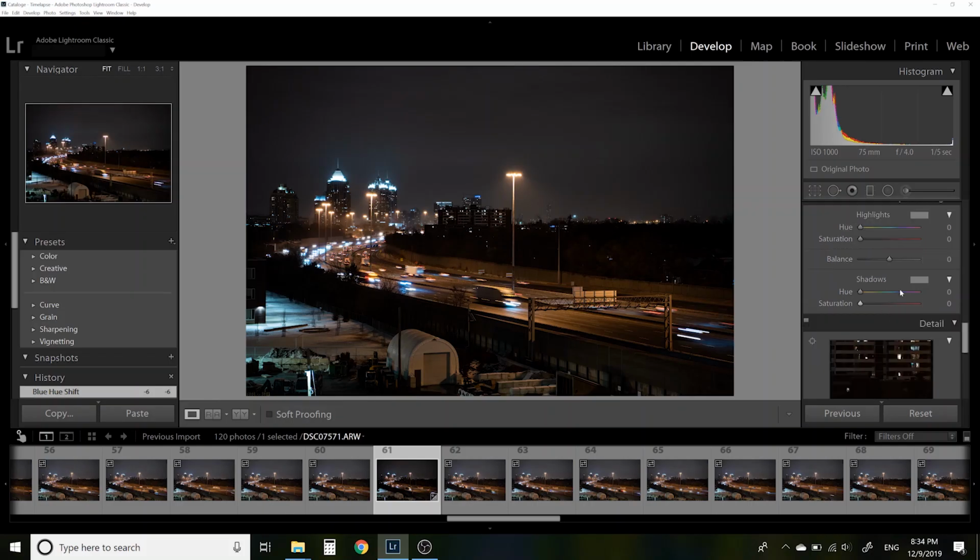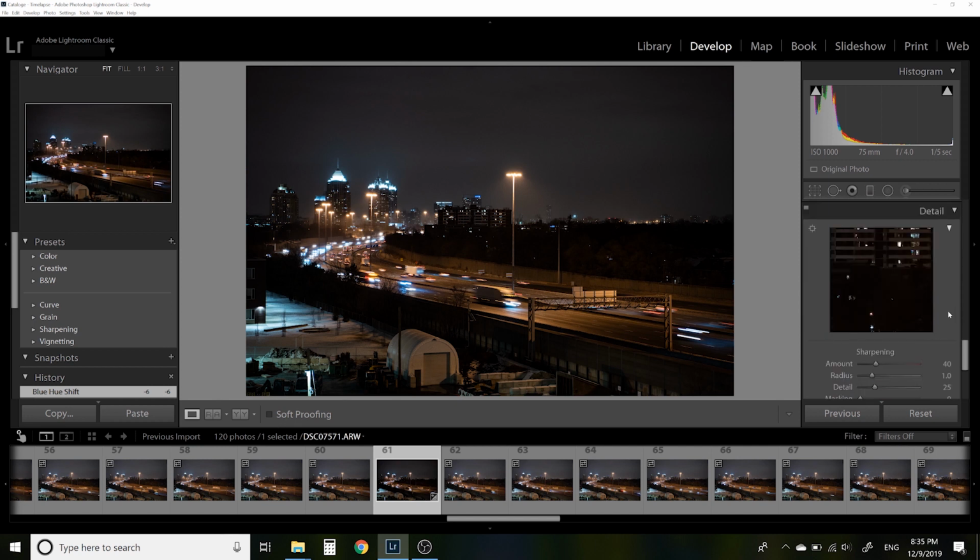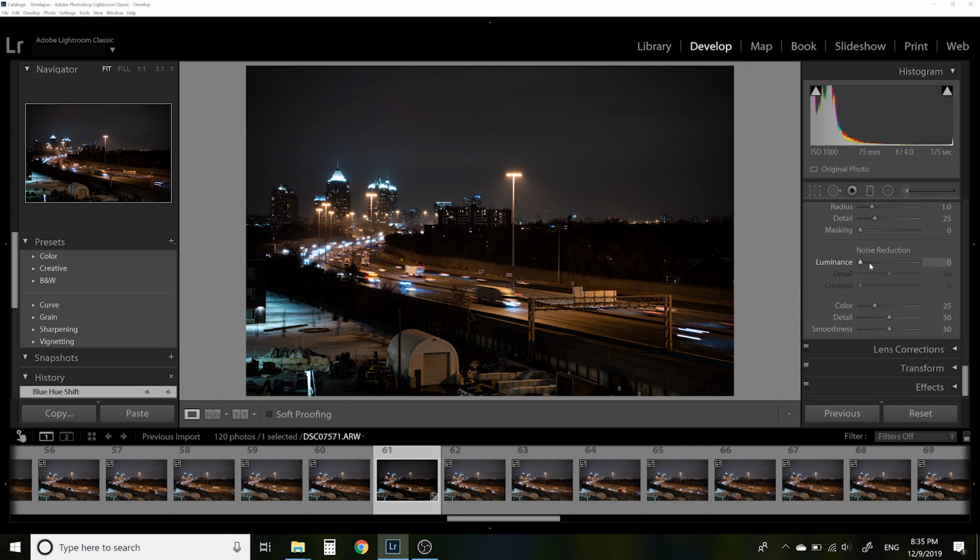Okay, so I'm okay with this look. Actually, it didn't do too much. Maybe I'll apply a little bit of noise reduction. 16, yeah, 16 looks about okay. All right, so this is the one image that I've edited, and because I know that for this particular time lapse, I did not have a lot of change in lighting conditions.